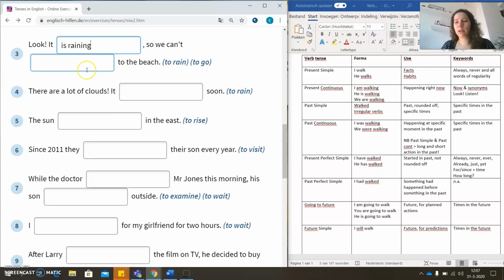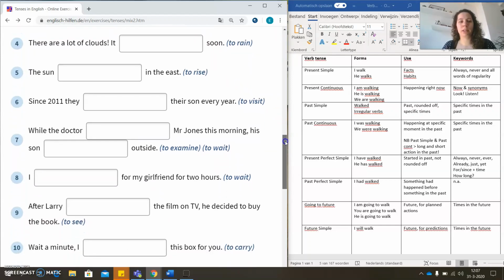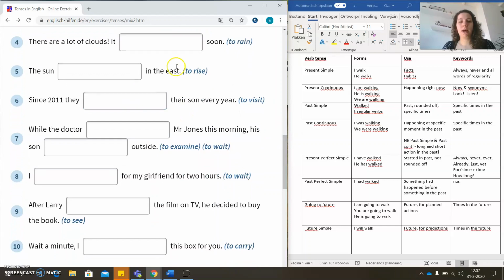The second answer here is not really a verb tense thing, and they shouldn't have put it in the assignment. You just complete the sentence because after can't, we always get full verb, so can't go. Let's carry on with a verb tense one again. I see a time in this one again. I see soon, and soon means binnenkort.